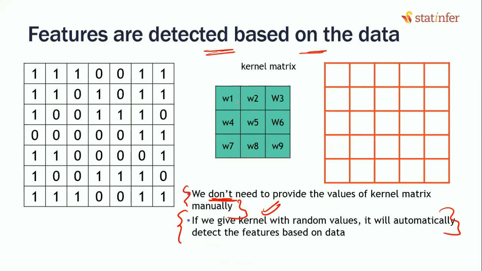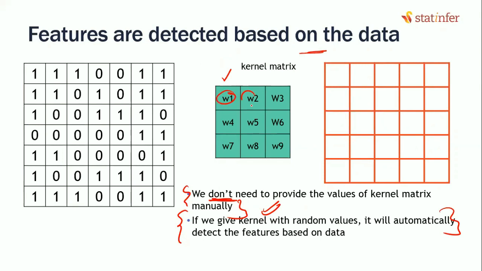And is the kernel matrix always 3 by 3? Not required. It can depend on the input image. It can be 5 by 5, it can be 7 by 7, it can be 3 by 3. Usually an odd number is preferred. Basically, something is in the middle, a few on this side, a few on that side, just to keep the detection easy. If you have larger images in the input, you can have larger ones. This kernel matrix size can be increased or decreased, but the suggested values are odd.